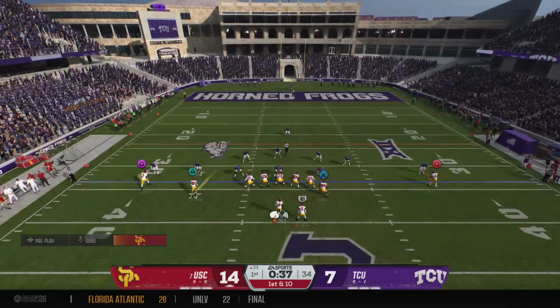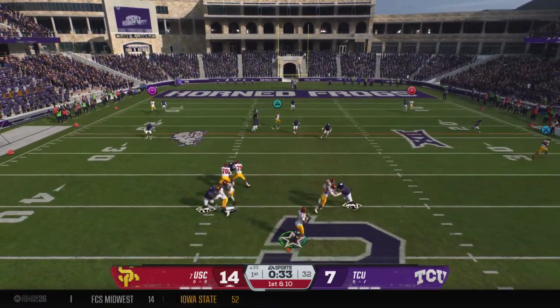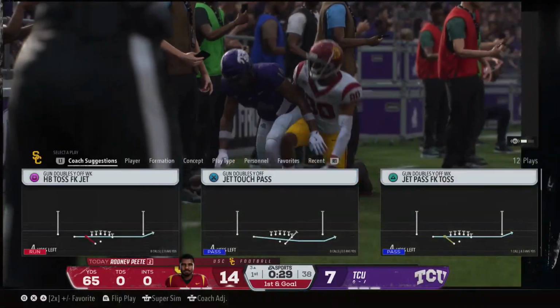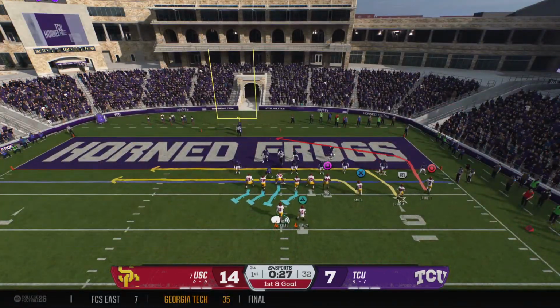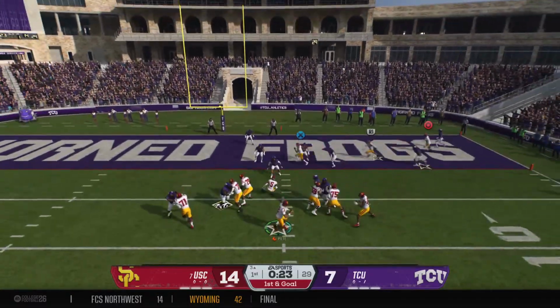The Trojans have this offense rolling. Wants to throw on 1st down off the play fake. Fires to the wideout. All kinds of room to throw that one in there. Run out of bounds after the long gain, but they've got it now 1st and goal. And the Trojans started this drive backed up in their own end, and now they've moved into position to score.